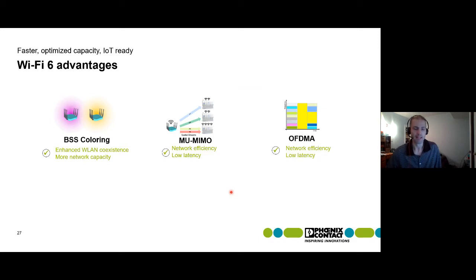So again, Wi-Fi 6 is going to be great because this is going to be an upgrade to your infrastructure today. So if you have customers who have AC, Wi-Fi 5, Wi-Fi 4 devices already installed, they're all going to be compatible with each other, backwards compatible, and it's just going to be an update for Wi-Fi 6.